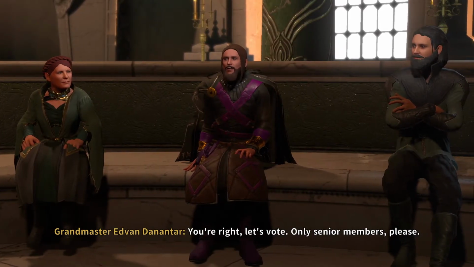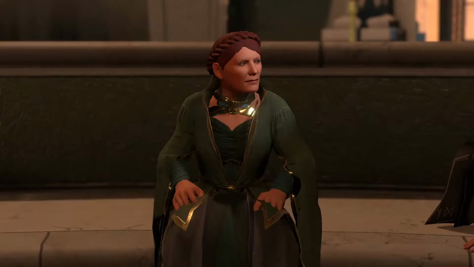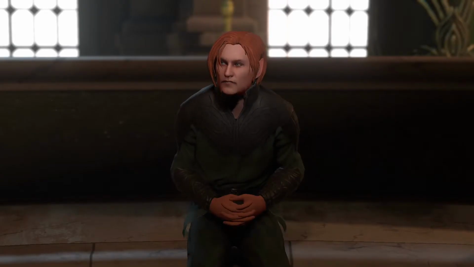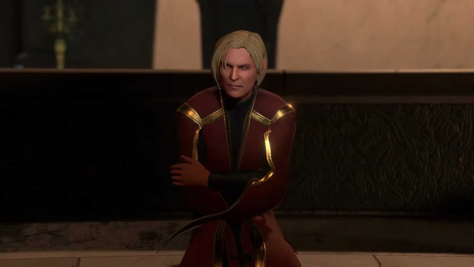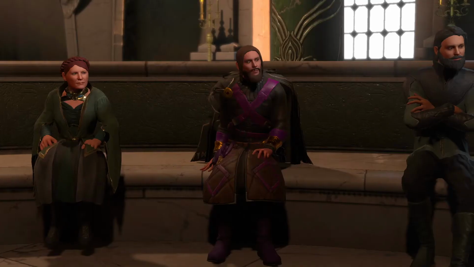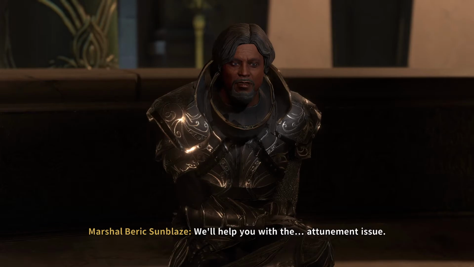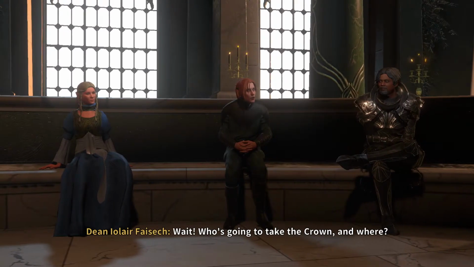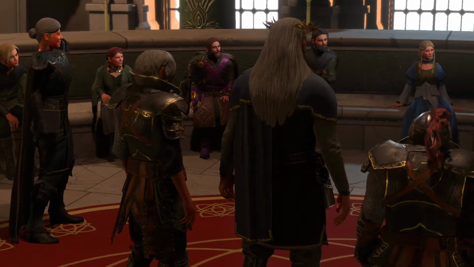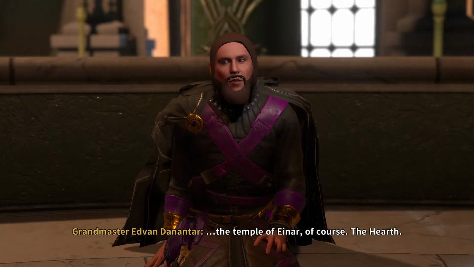Only senior members, please. Those for securing the crown, say aye. Aye. Aye. Aye. Nay. Nay. Well, we have a majority. We'll help you with the attunement issue. Whoa, wait! Who's gonna take the crown, and where? Well, the most secure location would be the Temple of Aina, of course.